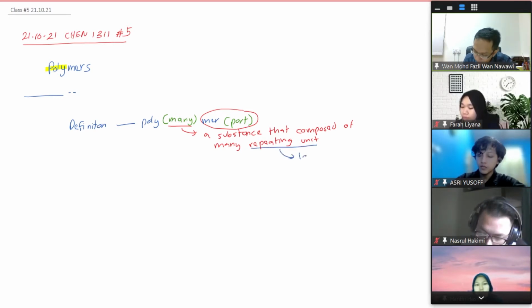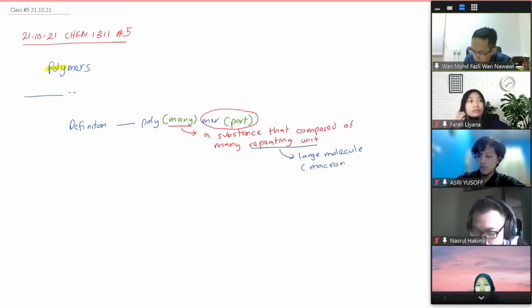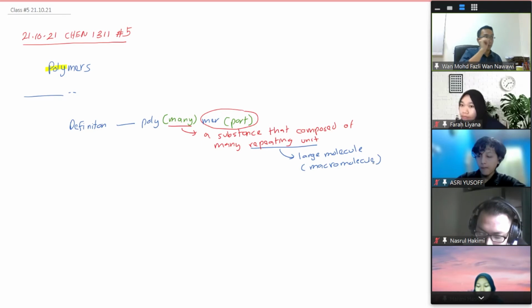It's a very large molecule, or we can call it a macromolecule. So that is basically the definition of polymer.